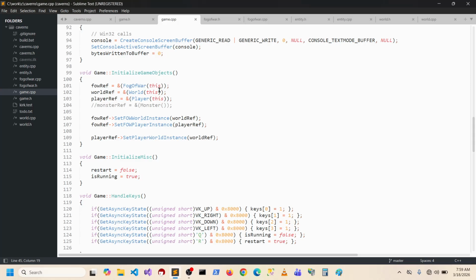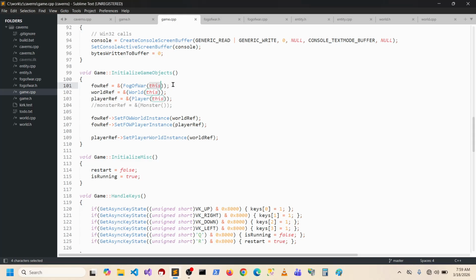I think this is wrong. I think this here, notice I didn't use new. So I'm thinking I should have used new here instead of having a reference to this, because this is going to be just created on the stack. That's what I'm thinking. I mean, I'm new to C++, but this may be wrong too. I don't know.